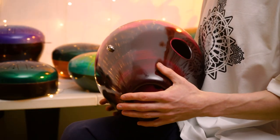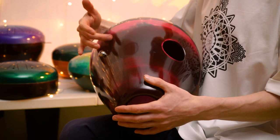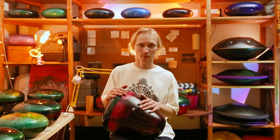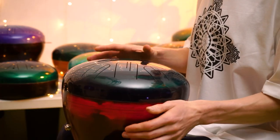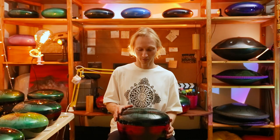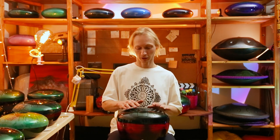We can actually make another woody drum like this, but it means a lot of hard work for us to do. The standard body I showed you before is way handier and unified, so we'd better focus on that. As for notes, H minor doesn't mean that all the notes you see are only relevant for it. The notes of the H minor scale are specially selected for the drum to have such a mood.